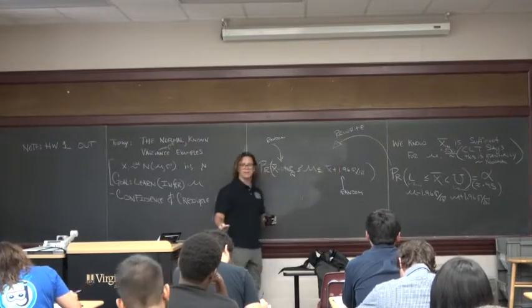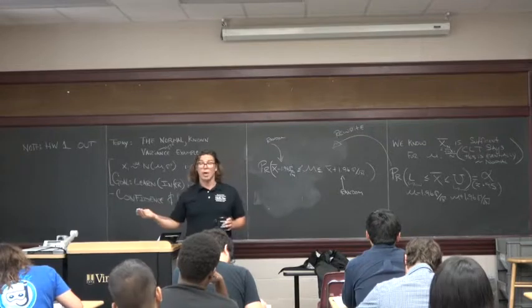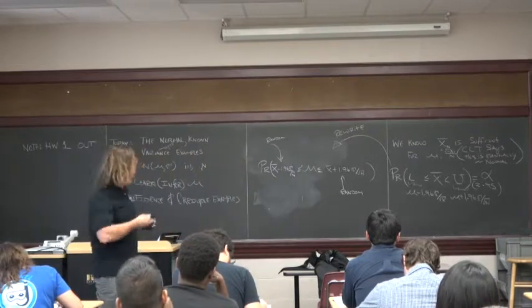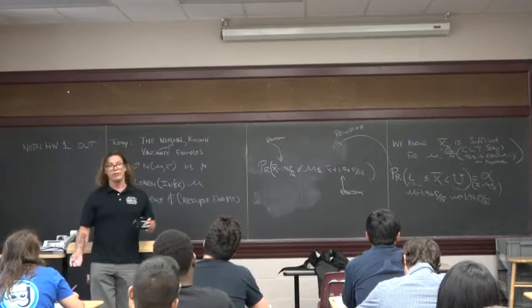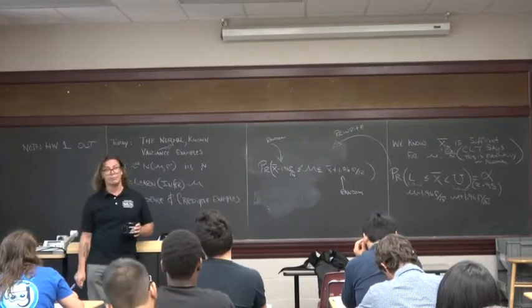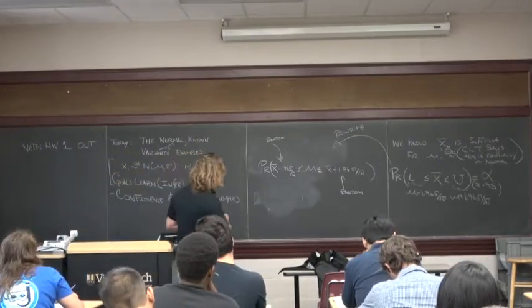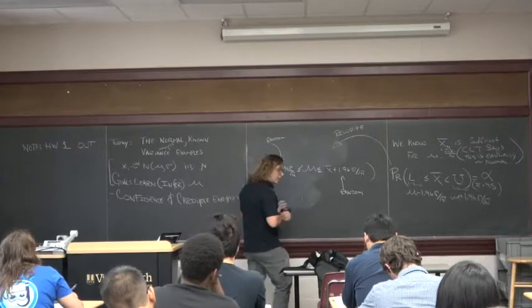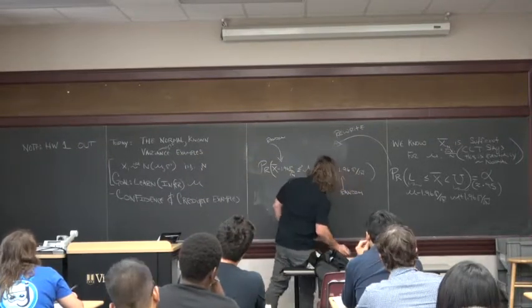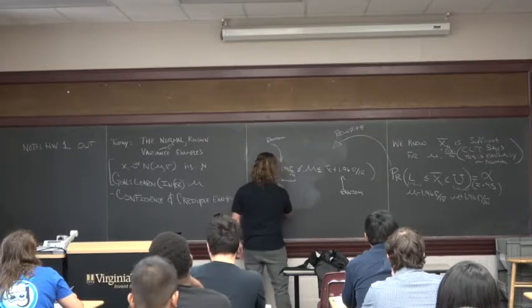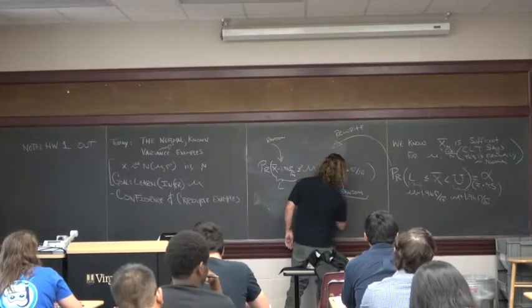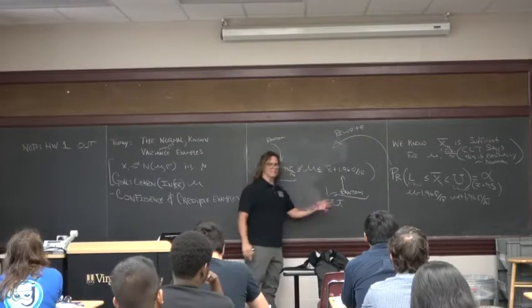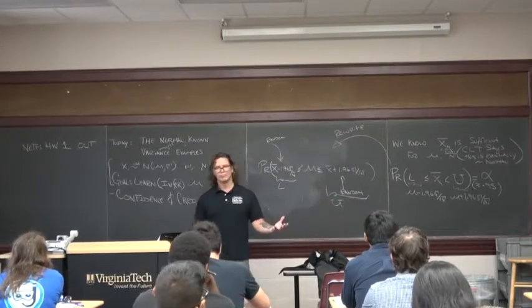A priori to the analysis, I can still say words like that if I'm not a Bayesian. A priori to the analysis, this is a procedure that gives me intervals that cover the truth 95% of the time. So that's what a confidence interval is. But at the end of the day, I get these bounds right here, this lower bound and this upper bound. And somehow that's useful to us.